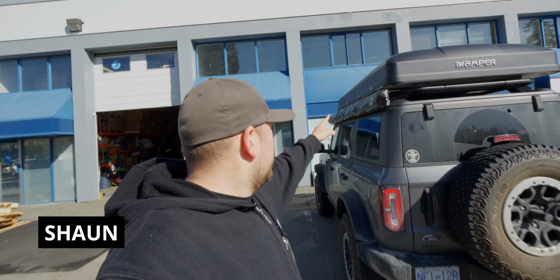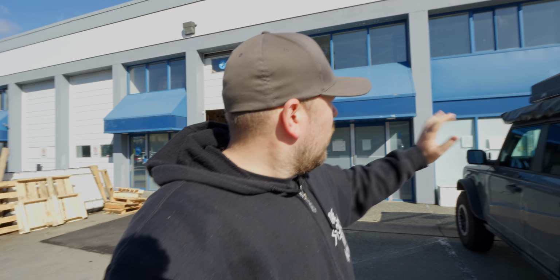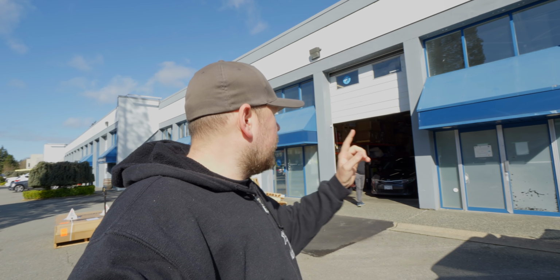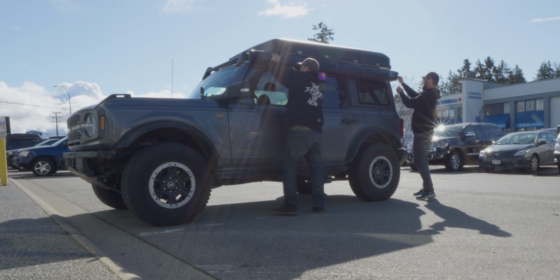All right, guys, just pulled up to Modula Racks with the Bronco. Let's put on the tree line awning here. It's a 2.5 meter awning I mentioned in one of the previous videos. We're gonna open it up and try out the room that we want to use, which is a 2.5 meter by 2.5 meter room that I'll be able to use to get out of the elements, do editing, stuff like that. So, how's it going, Ryan? Hey. Let's check out this room. Yeah, let's do it. Let's get her out and mount it up.